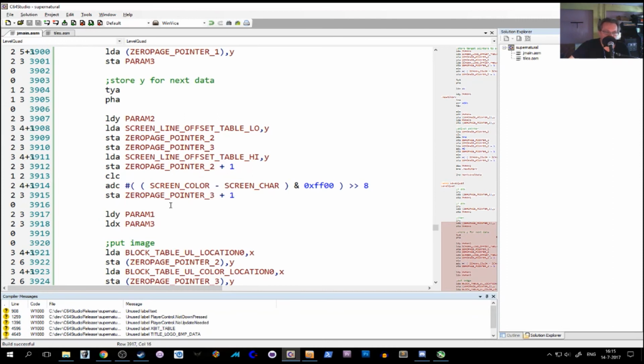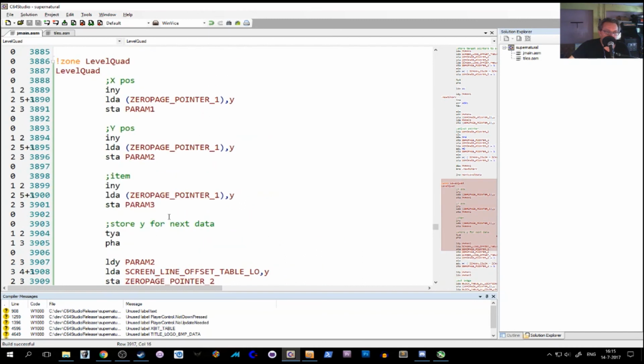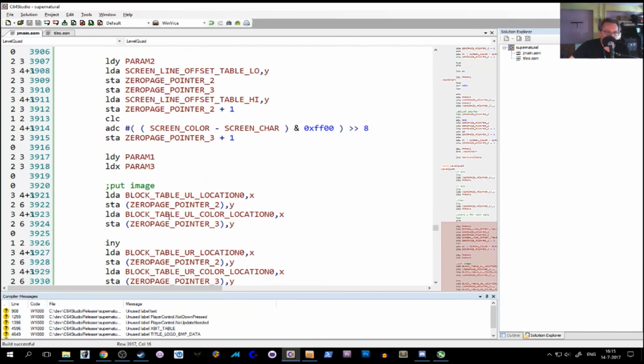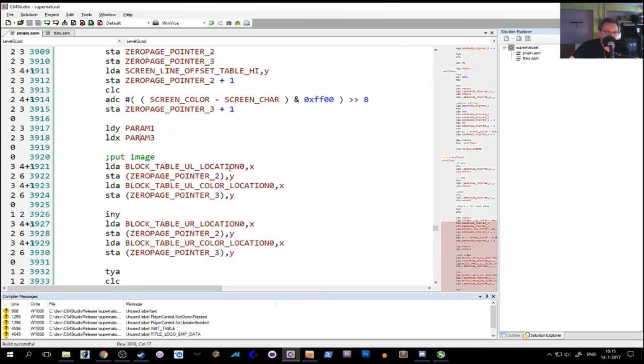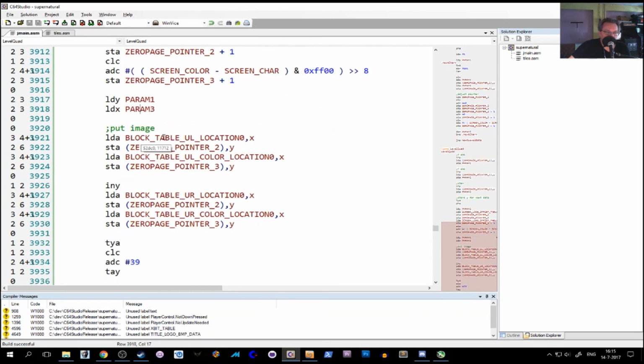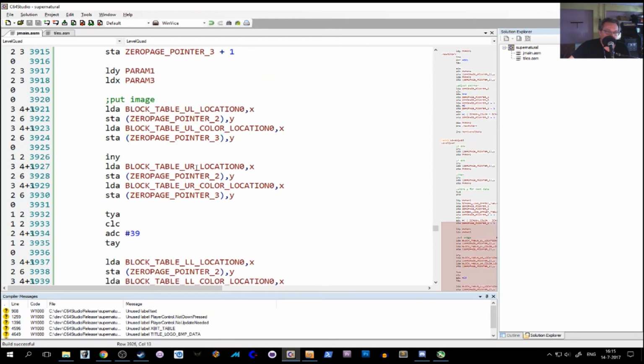Then, oh, this is great. Y is the X position. X is the tile number. Now there we go. We look into that table. We index it with the tile number. We get the character. We get the color. Store. Increase Y. You get the character. We get the same. You get the same. Upper left. Oh, we get the same, right, from the upper right color.